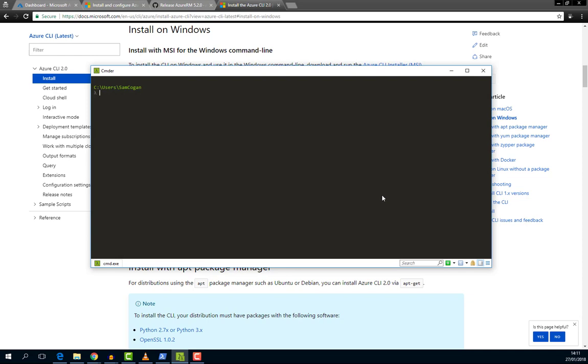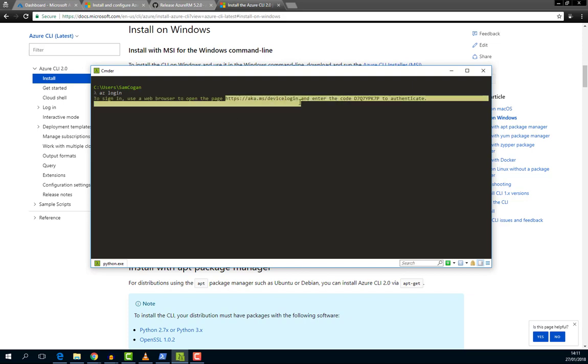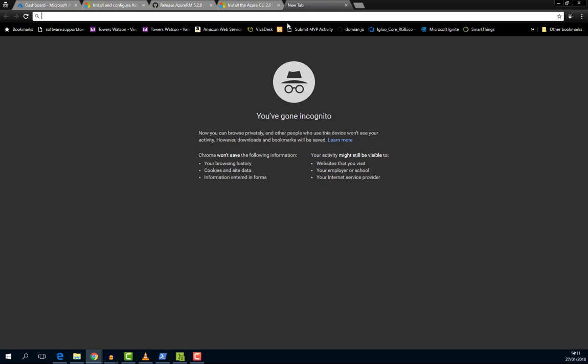So again, the first thing I need to do is actually log into the Azure platform. So we'll run the az login command. You'll notice that all of the CLI commands start with az, indicating it's an Azure command. So if we run login, this is slightly different to the way we did it with PowerShell. Rather than presenting us with a box where we can type a username and password, this uses the device login tools for Azure. So it will provide us with a URL and a code. We need to go to that URL in our browser and enter the code, and that will authenticate us with the service.